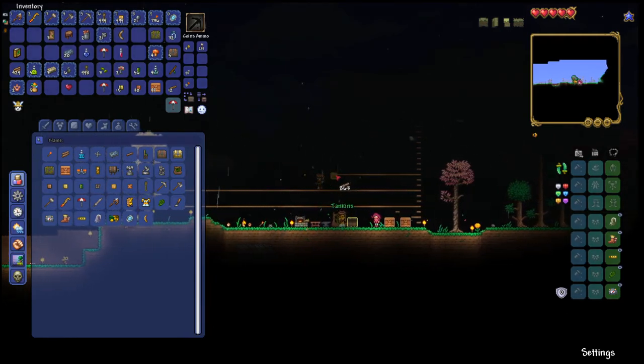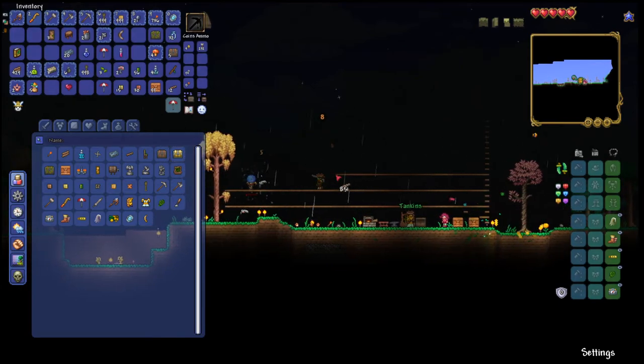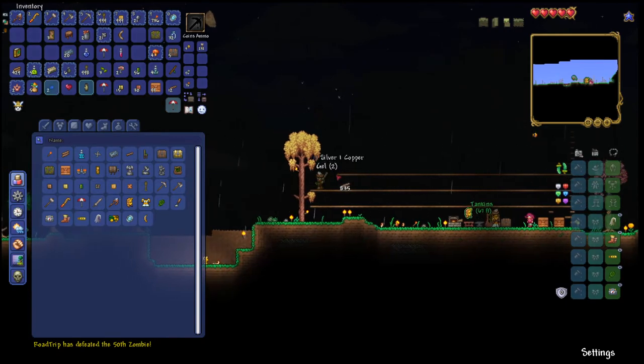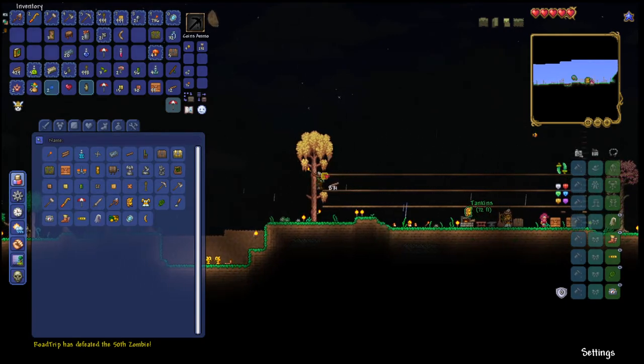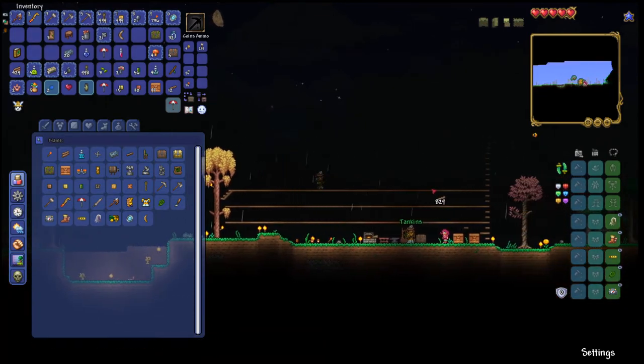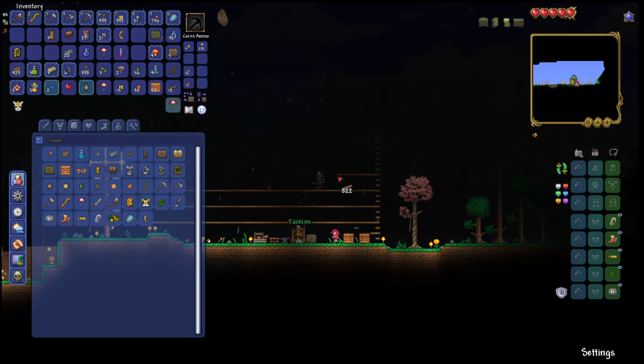So I'm going to try to make 4 or 5 layers to start with, and then we'll go from there and we'll widen them if we need to, you know what I mean? Because we probably will need to widen them, but oh well. Oh, building platforms.